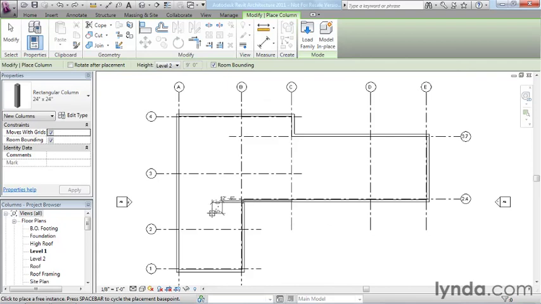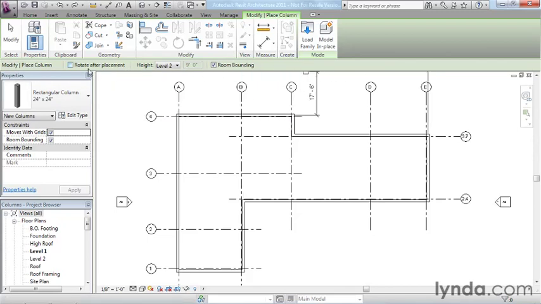And since we have a column grid here that was actually created in the grids lesson, and I have fleshed it out a little bit and added a few of the missing grids, we're going to go ahead and place these columns relative to those grid lines. Now let's talk about some of the options that appear before we actually place the real columns here. The first thing I'd like to talk about is this is our first command where we're seeing the options bar in Revit. So that's this slot of space that appears here horizontally across the top of the screen.